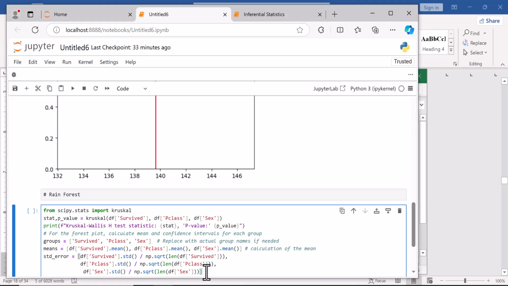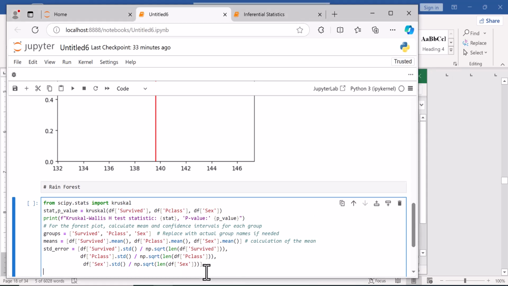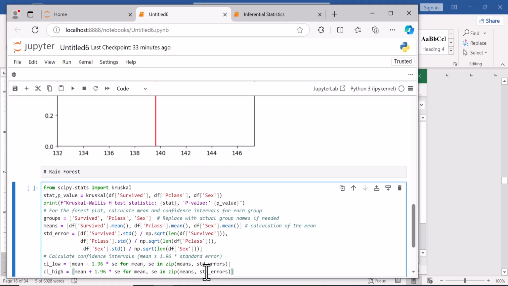Next thing we're going to do is to calculate our confidence interval. That is, it must be plus or minus 1.96, that is the benchmark we are using, multiplied by the standard error. So we do for the low, that is minus, and the plus, the maximum.